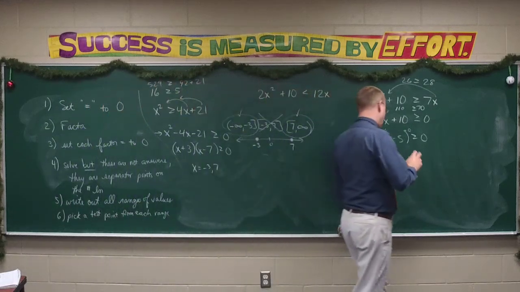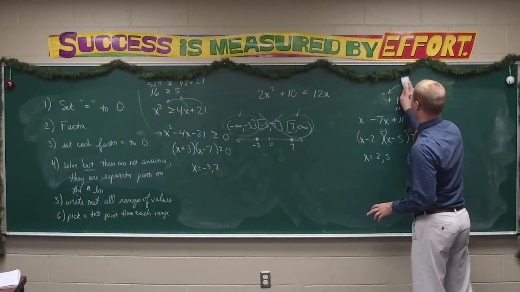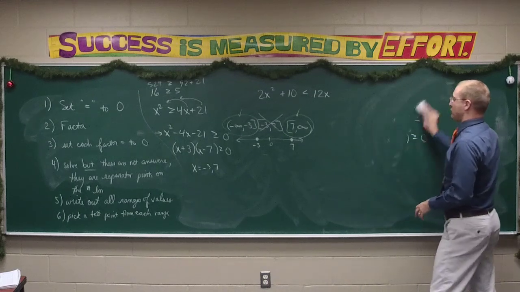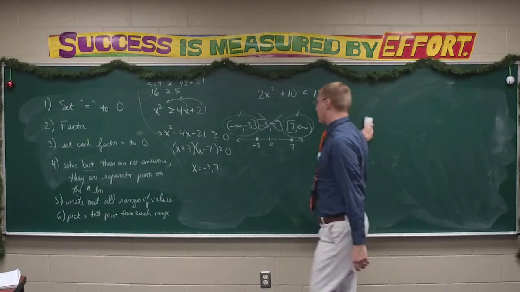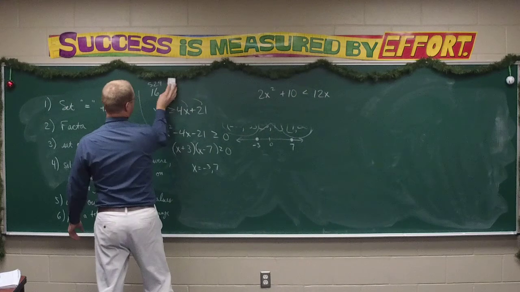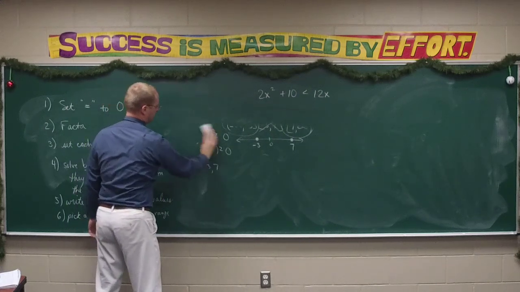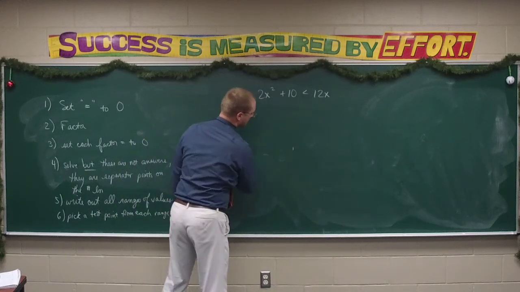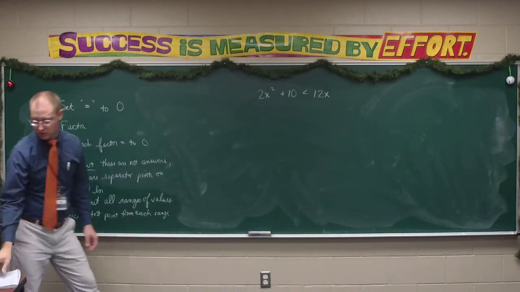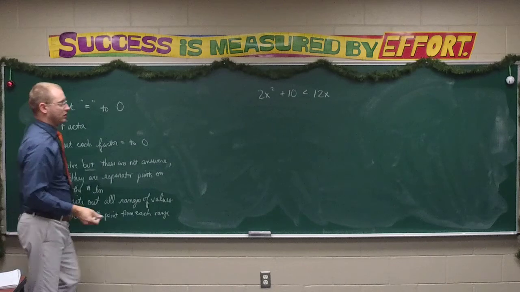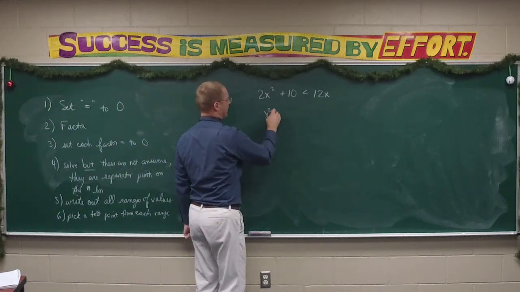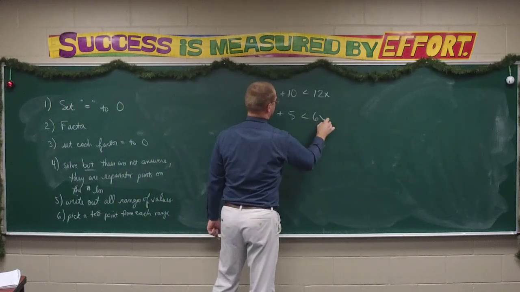Thoughts. If this were an equation, what would I tell you to do to simplify your life? Divide everything by 2. You can do that even in the inequality. So do that first step. And then take it from there. I'd knock the 2 out first, right up front. Make your life easy.